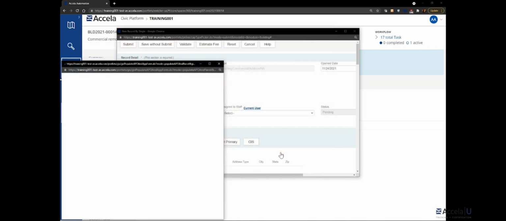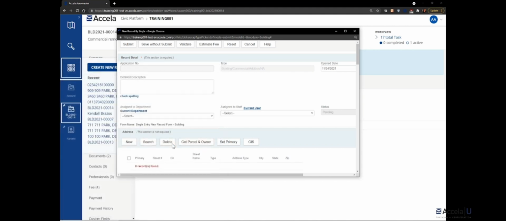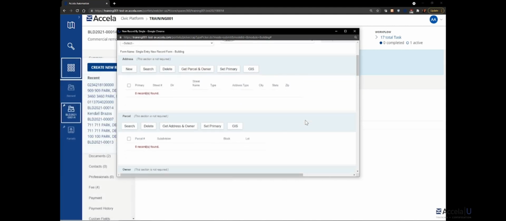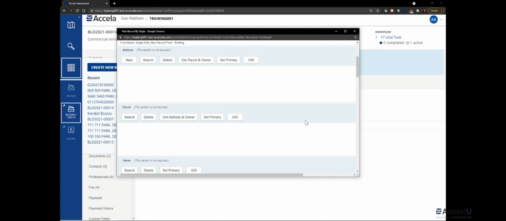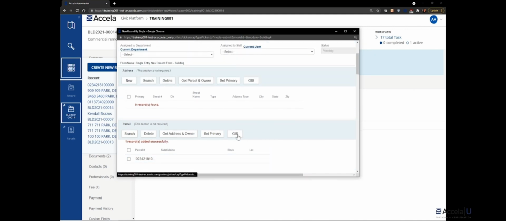And when I use that, I get the ability to confirm the parcel that I want to add and select submit on the form that opens up. And you'll see that my parcel has been added to the form, and I did that from the map. I went to GIS, looked up the parcel, used the action menu to send the GIS feature, it's added it.